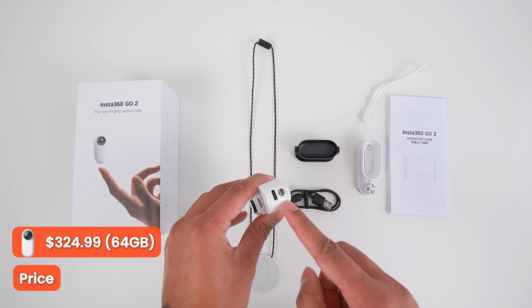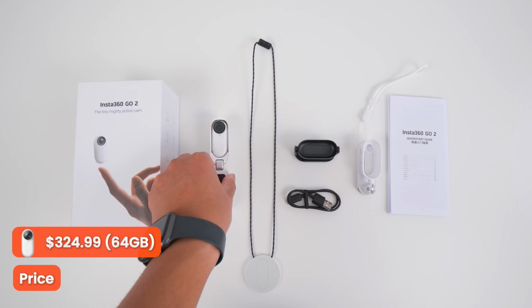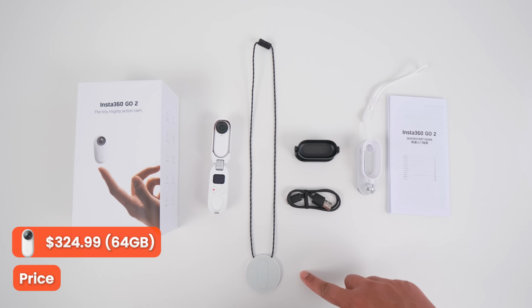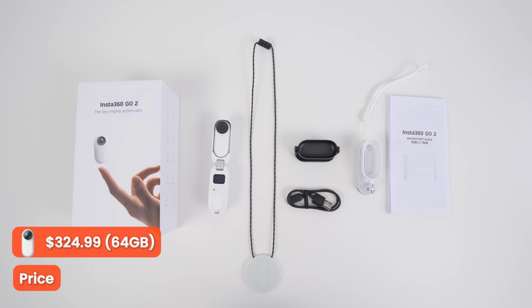And on the bottom of the charging case is a 1/4" 20 thread, so you can mount the Go 2 on a tripod or monopod. The magnet pendant is a chest mount for your Go 2, which will give you the floating camera effect. The Easy Clip is a hat mount, which will give you a really cool first-person view shot without the bolt.